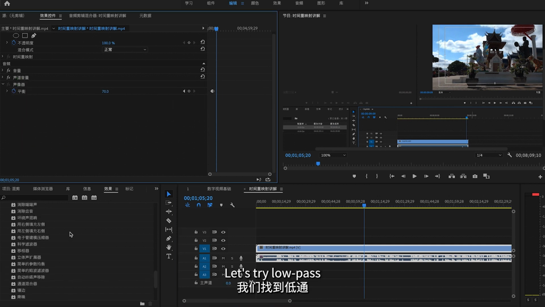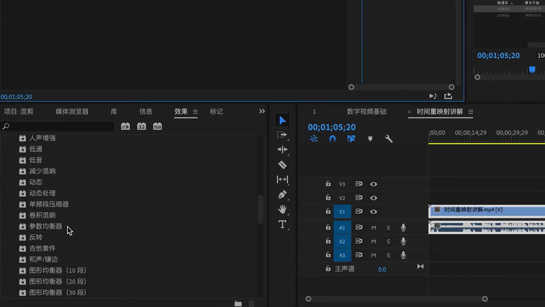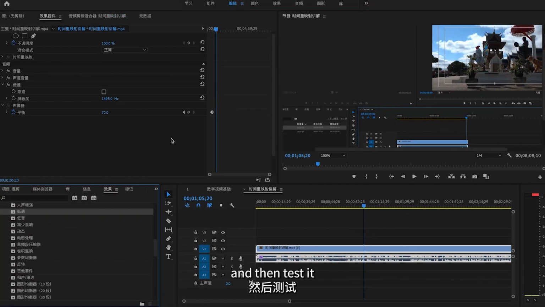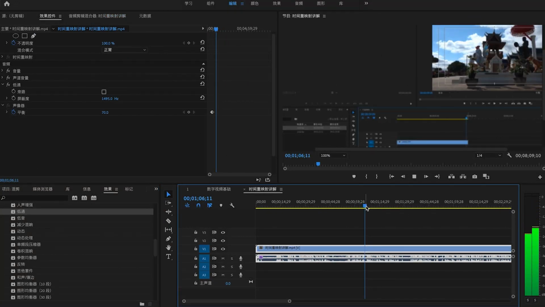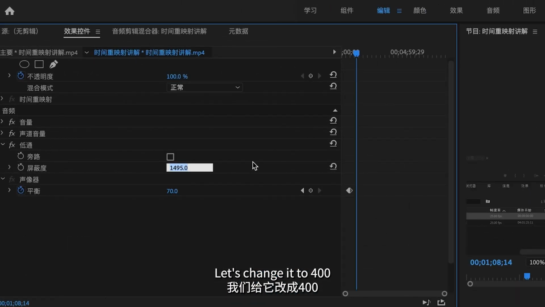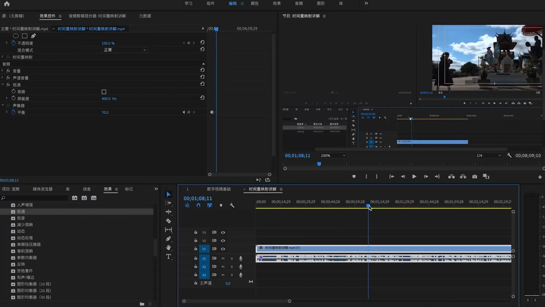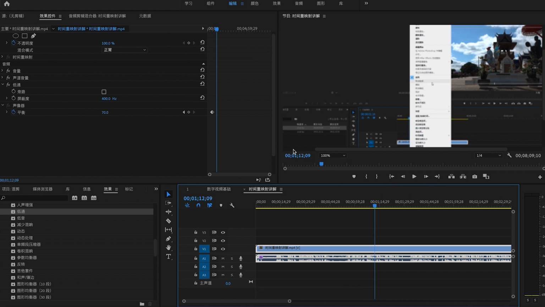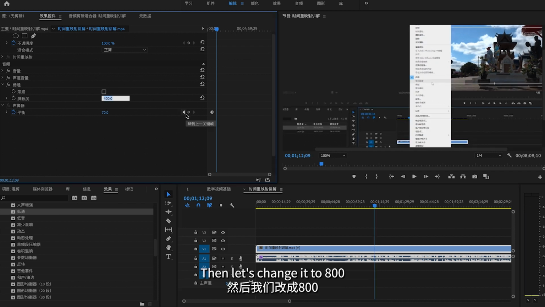Let's try low pass. Drag it in and then test it. Let's change it to 400. The sound becomes muffled, right? And let's change it to 800.